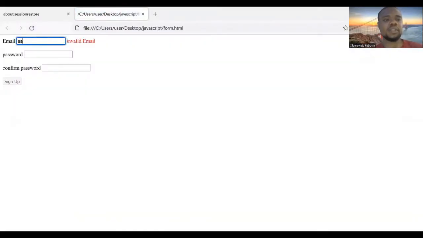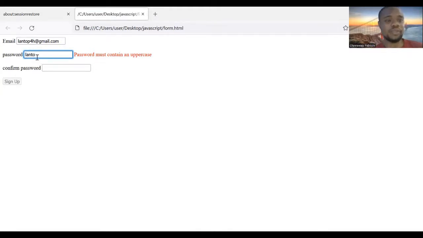Okay, I have to put this in the right order. So I'm just going to check this. It's not looking fine. And my password has actually been set to be test, just because I want to validate something.